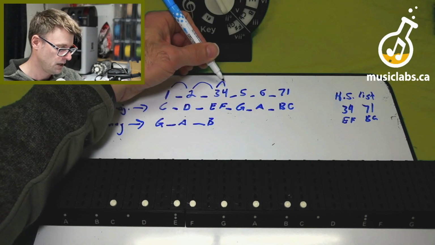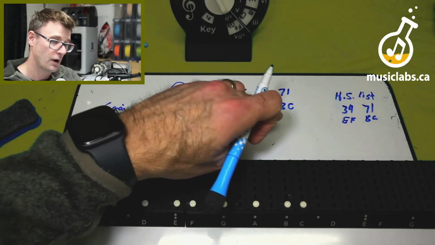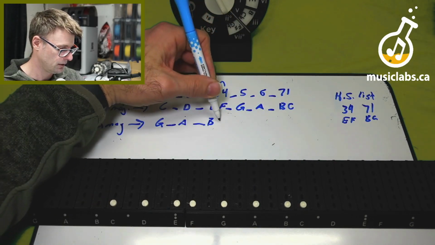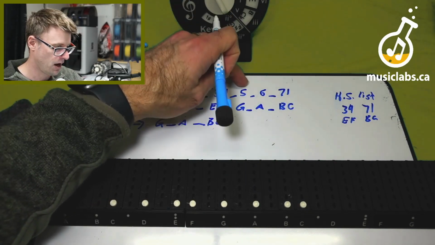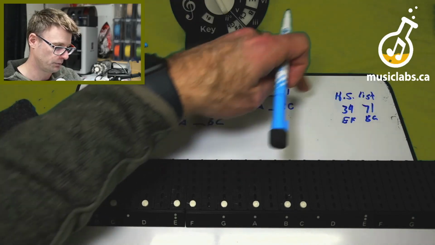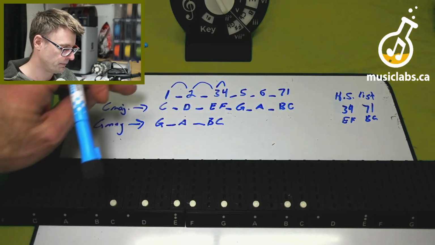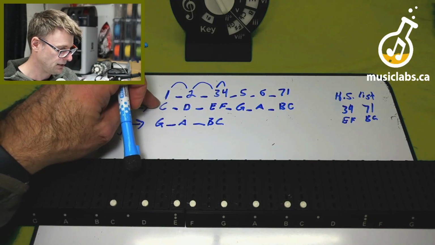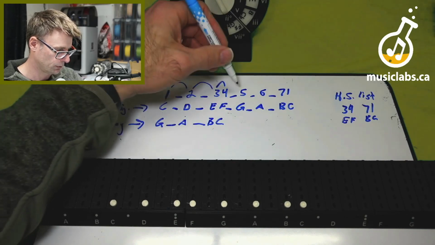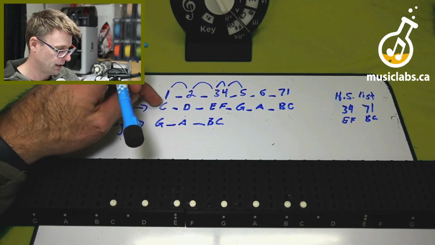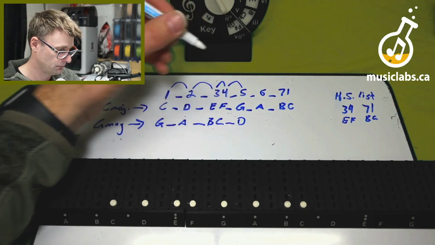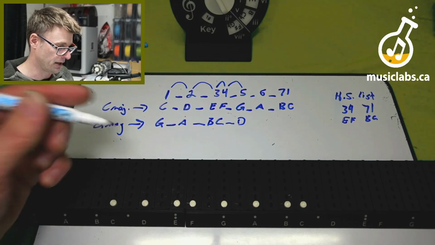Now 3 to 4 is a half step. So let's go a half step over from B. Oh, that's C. So things are working out pretty easy. Now 4 to 5 is a whole step. Okay, now we're at C, but we've got to start back over here because we didn't repeat the scale. So we're going 4 to 5. We need a whole step from C. That gets us to D. So I'm going to whole step to D. Those things are pretty easy. They're actually lining up so far.